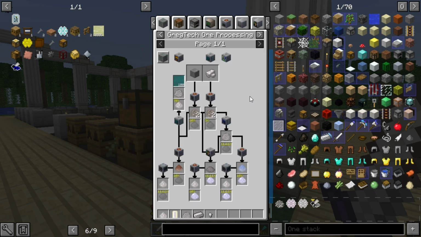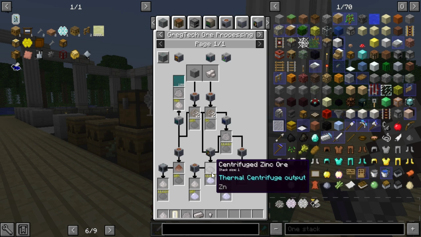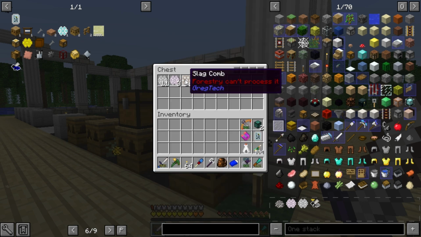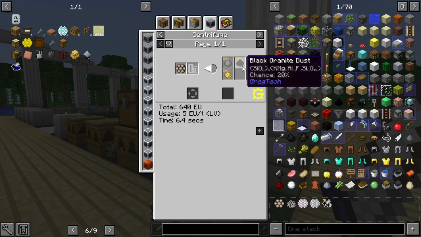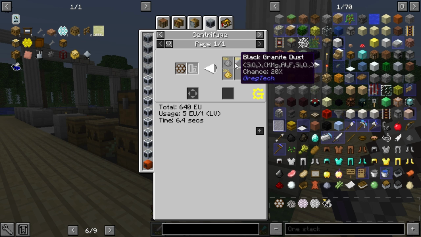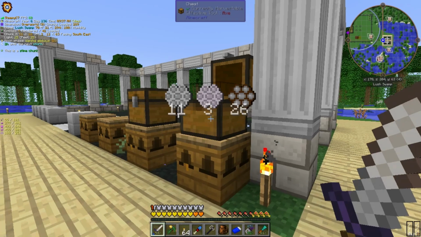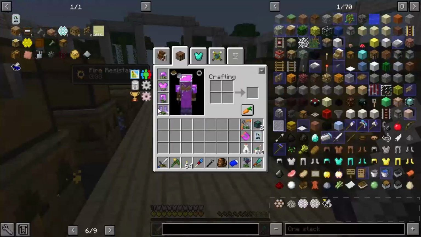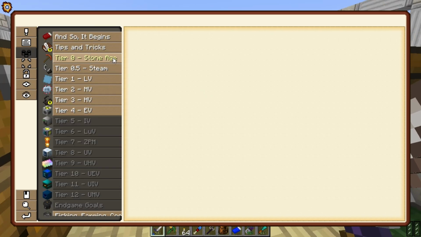Get to the purified, and that also gets you gallium. So yeah, that's nice. And then the slag, I can't remember what this does. This centrifuges down into some stone dust, black granite dust, and red granite dust. So yeah, cool stuff.